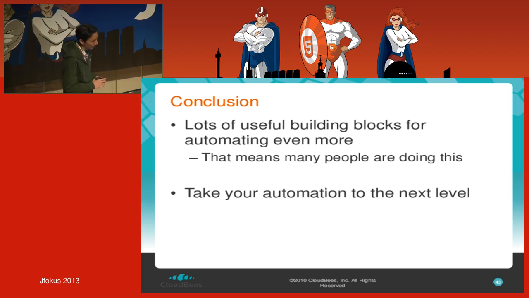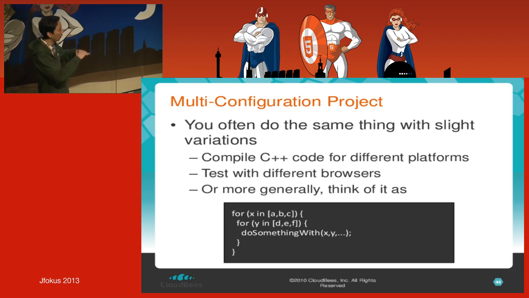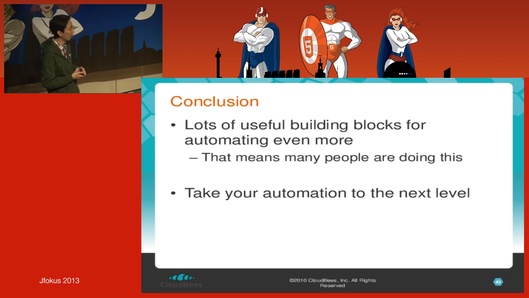So I guess in conclusion, there are lots of useful building blocks available if you need to start creating a bigger workflow automation. I think the time is quite ripe, for all the reasons, to start expanding the domain of automation a bit further across different teams to deployment and whatnot. So I hope you'll be able to use some of these things to make it happen. With that, I think my slides are over. If there's any question, I'd be very happy to answer.